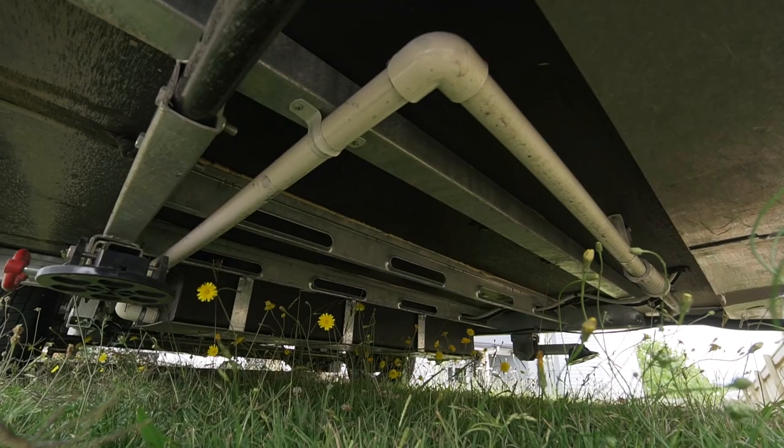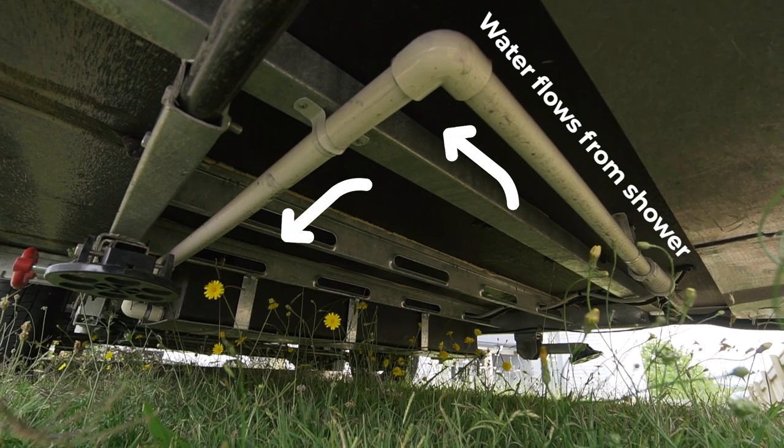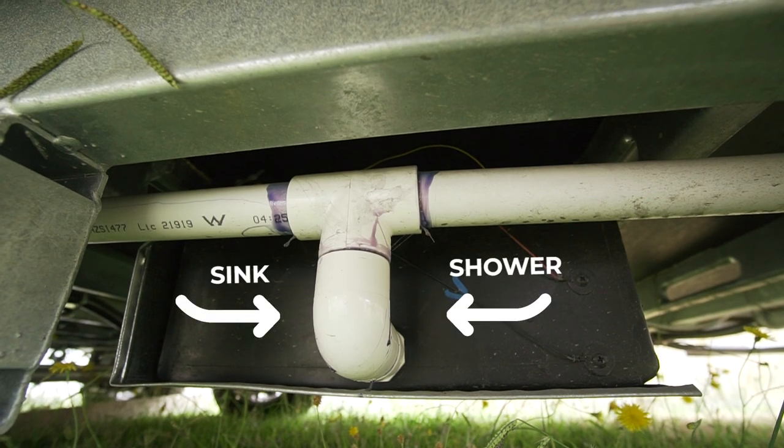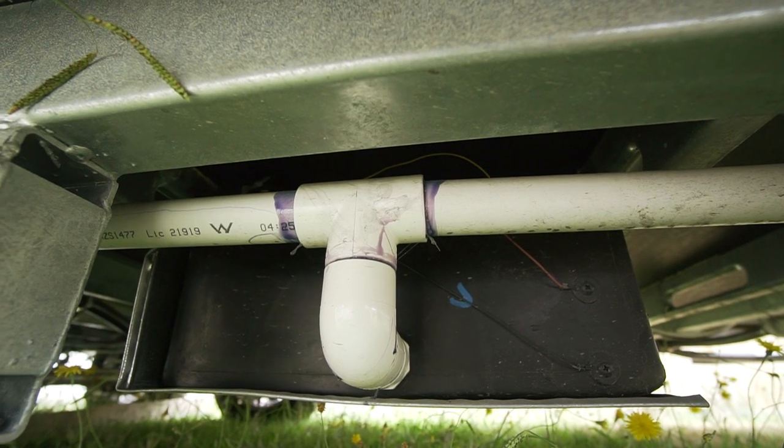Well, that plumbing's a little bit odd, a little bit worse than I was expecting, to be honest. Basically, the shower's in the back right-hand corner of this caravan, and there's a pipe that goes across the back, across the width of the caravan. Then it comes forward and meets at a T-joint with the sink. And those feed pretty much into the bottom of the tank, not higher up. I guess it's all to do with the fall of the plumbing. I'm not sure why the pipe doesn't go straight into the right-hand side of the tank. I'm not sure why it comes all the way across, down, and then in, because obviously you need some fall on that pipe to drain the water.